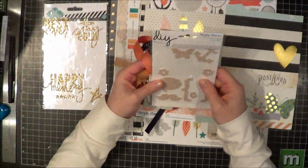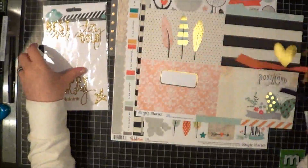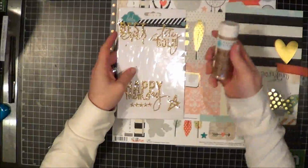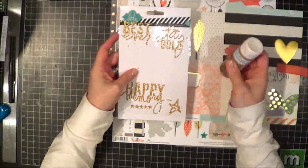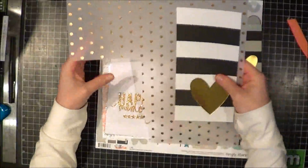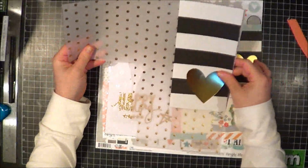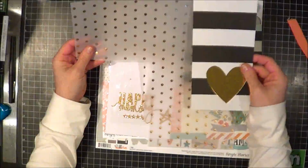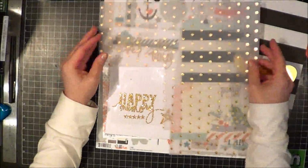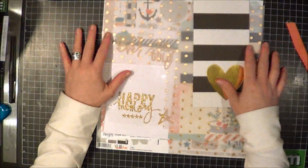I also have these DIY burlap stickers, and I thought about using maybe the butterfly or the flowers for part of that. And as the title or the middle, I thought I'd use that Stay Gold, because I had planned to use some gold metallic paint, this is Martha Stewart, on the tips of those flowers. So that's the idea. Also, this is another piece of that paper which I haven't used yet. I planned on using it on a different layout, but I didn't want to cover it up. It's another piece of the Simple Stories. So I may use that somehow, and I'm definitely going to use another piece of this gorgeous vellum gold polka dot. So I'm going to clean up and get ready to start and just see where it goes.